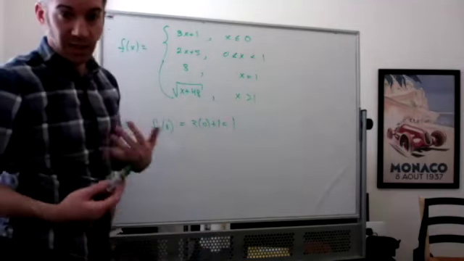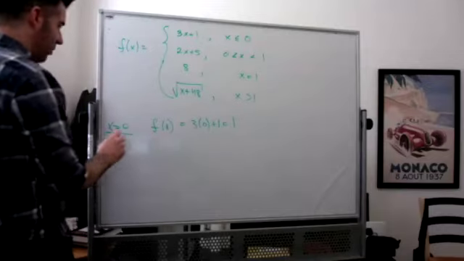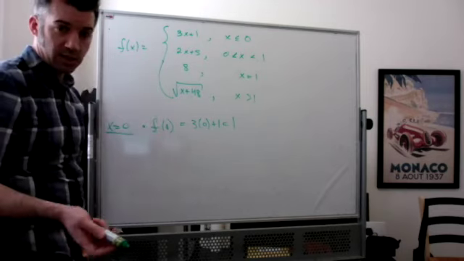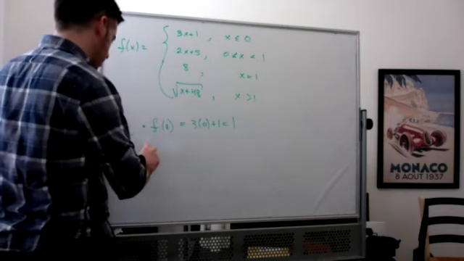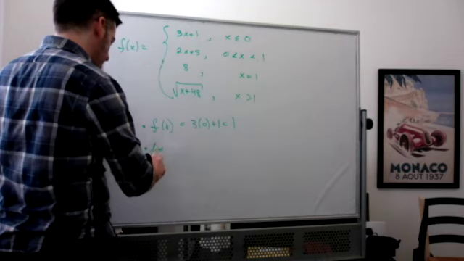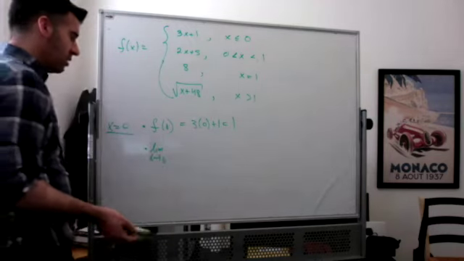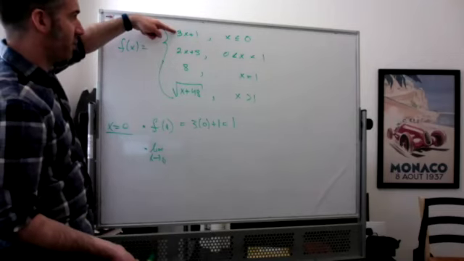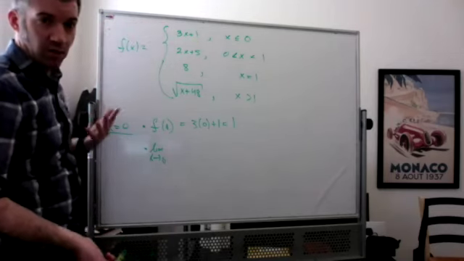Now let's talk about the limit as x approaches 0. Right? Because there's three things. If you're talking about continuity, you want the function to exist, you want the limit to exist, and then you want them to be equal to each other if they both exist. So for the limit as x approaches 0, since it's defined to be something different on the left of 0 and the right of 0, we're going to look at those ones.